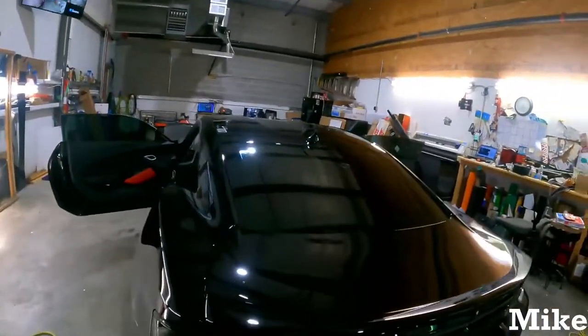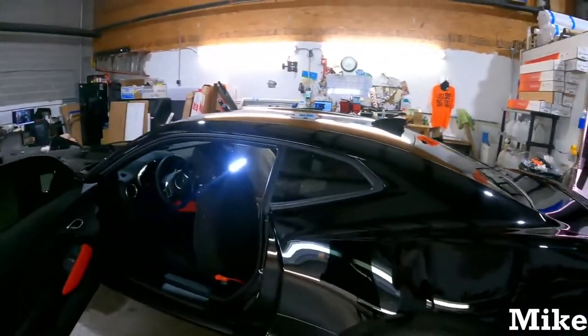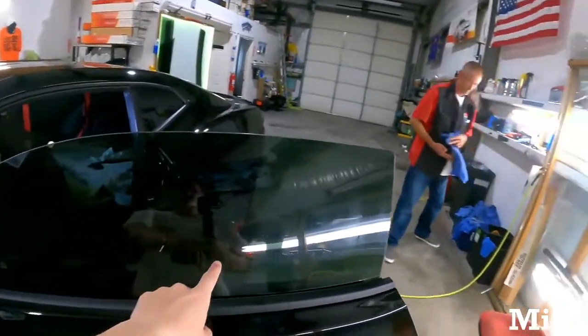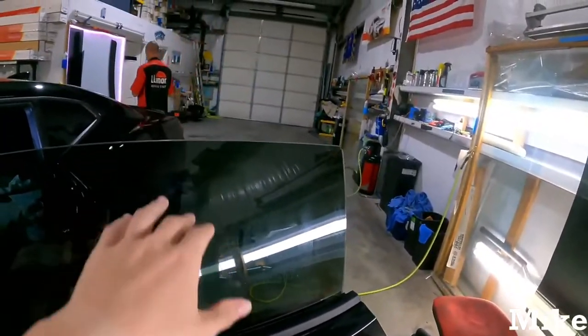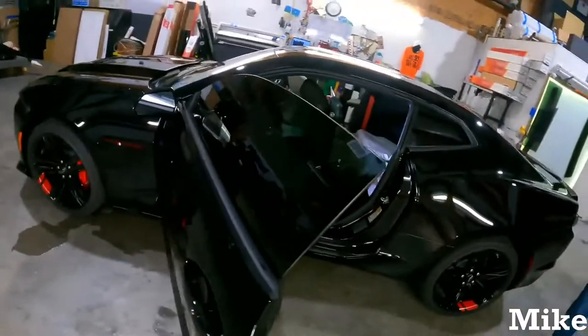But before we conclude the stream here, we typically go around the outside of every window, as every tinter should, and clean the outside for any residue. I'll catch it in the light here. You can see all the water splash from it draining down on the outside of the glass from when he sprays the inside to apply it.